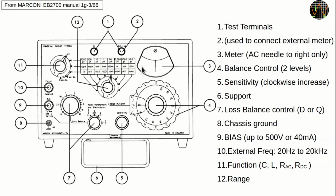The sensitivity of the meter is selected by the dial down here. When the bridge is not balanced, select a sensitivity where the needle shows some deflection but isn't at the limit. Then, as the bridge gets more balanced and the needle gets closer to 0, the sensitivity can be increased. Finally, the process itself uses the range switch first to select the likely range. If unknown, you can simply try one after the other and pick the one that has the lowest needle deflection. Then use the balance control knobs to narrow the value down.